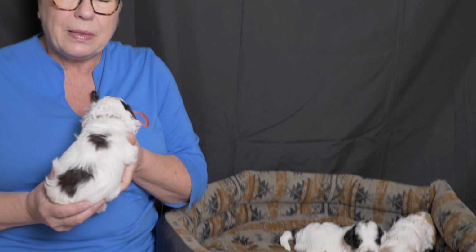Overall, the litter is doing just fantastic though, and you'll see that from their weights. So let's go through each of the puppies individually now. And as we always do, we go through the puppies in their birth order, just to keep it all fair and even. And the firstborn in this litter is Brown Collar Boy, this fellow right here. And this little Dottie Spotty puppy, this is our chocolate party puppy.